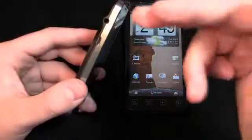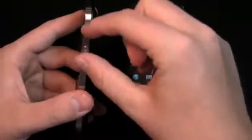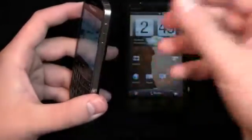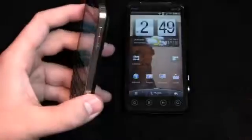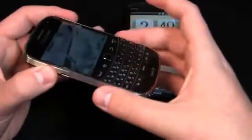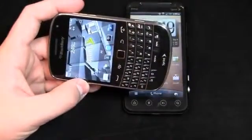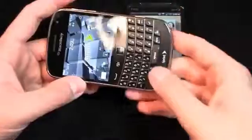Then on the left side you have your volume rocker, your 3.5mm headphone jack, your micro USB charging port. On this side, rather, you have your volume rocker, and then you have a mute button over here, so you can mute a call when you're in a call or when you're listening to music. You can press this button and quickly turn the music off. And then you have the convenience key over here. So gone are the 2 convenience keys like they had on old BlackBerries. You only get one, but you can customize it to whatever you want it to be. So camera, text messaging, BlackBerry Messenger, etc. And then you have the 5 megapixel camera on the back.